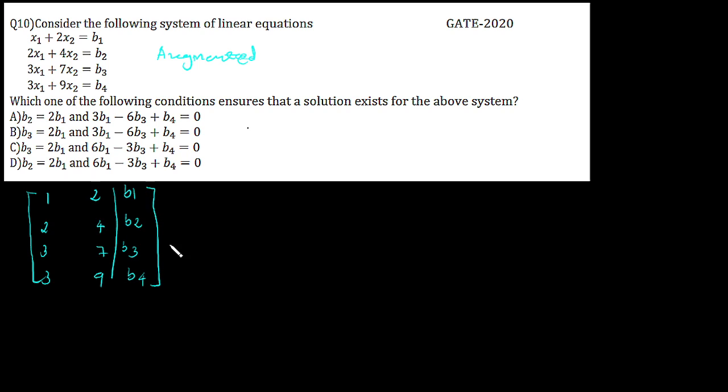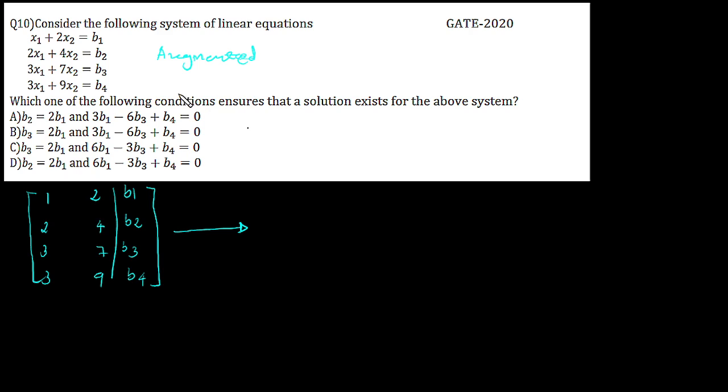Again let's form the augmented matrix here. Augmented matrix. So simply put the coefficients here on the right hand side in this matrix, and let's put this vector b1, b2, b3 and b4 here in this form. So now we have made the augmented matrix from this equation. So now further we have to reduce this matrix into echelon form to find the necessary condition for the solution.